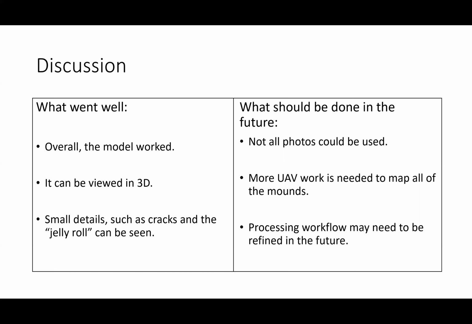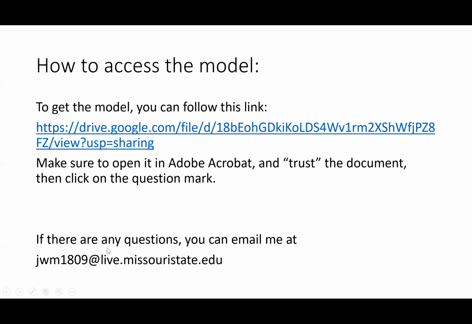The last one is that the processing workflow may need to be refined in the future. I used the USGS workflow, but some of their steps, like using the dense point cloud to create a mesh, didn't work for me. It took forever to process and then didn't process correctly in the end. So I used depth maps to create my mound, and it worked a lot better than the other options. In the future, I might need to make a DEM and orthomosaic, but in this situation it's not really needed.